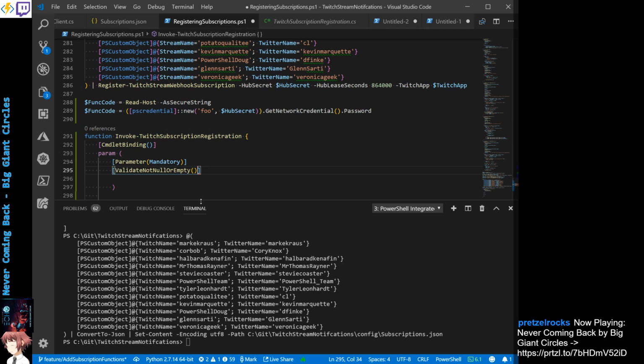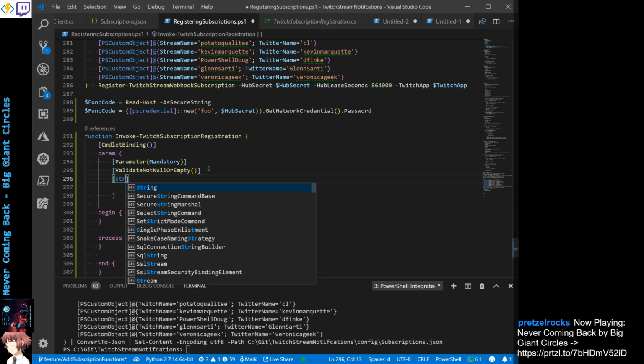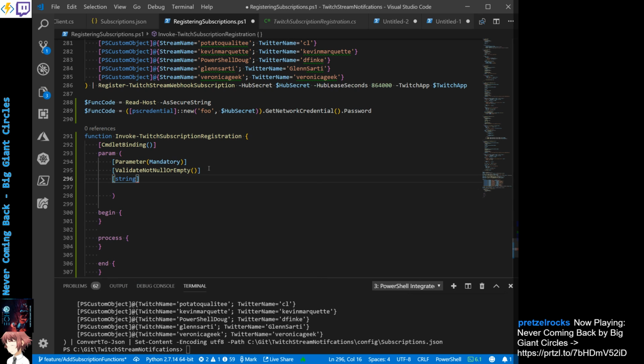Let me get some more screen real estate here. String, not string, path, right? I'm not going to do literal path. I'm not going to care because I'm just going to pass this to a path and do Get-Content.